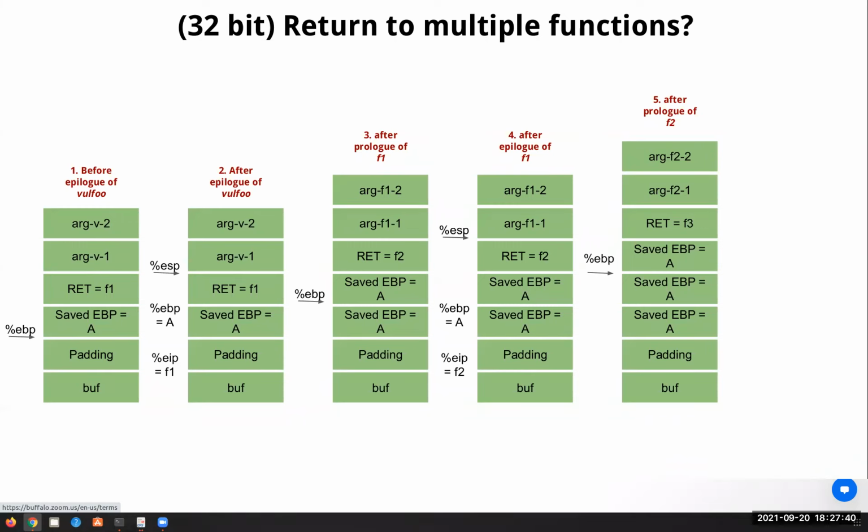So if we are going to chain a lot of functions without arguments together, this is definitely doable. We just put their return addresses one by one. We put F1's return address here, F2's here, F3's here, and all of them consider this a return address of F2, return address of F3. So we can actually chain a lot of functions together.